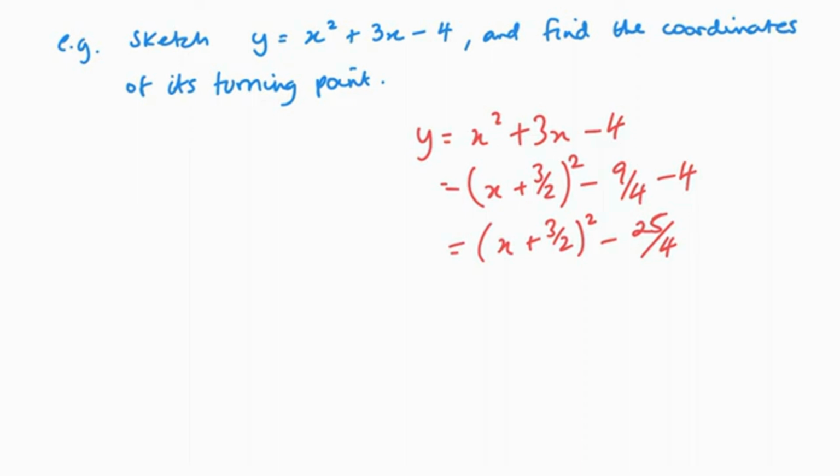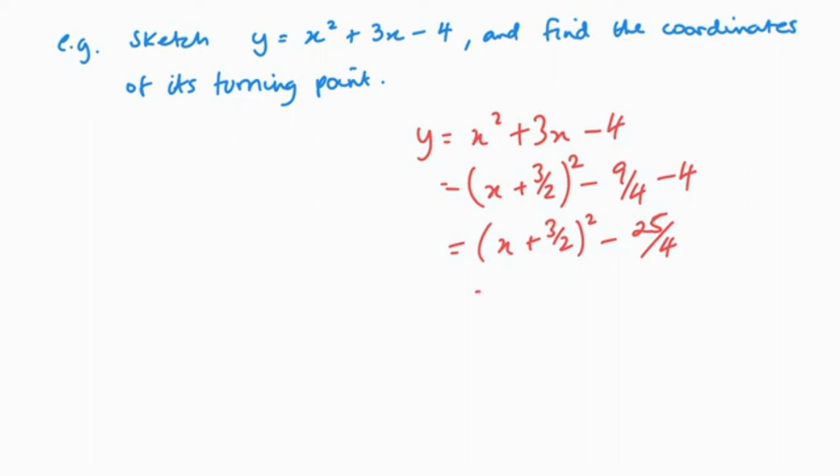Now what I've got here is, for my turning point, it's quite straightforward. All I'm doing is looking at where x plus 3 over 2 equals 0. So I want it where this bracket is 0. Now the reason for that is that anything squared is always going to be positive. So the smallest possible value this bracket can ever take is 0. So to find a turning point, that's what I need to look at. I need to look at essentially either the smallest value overall, or the largest value if this is negative, but it'll always come from this bracket being 0.